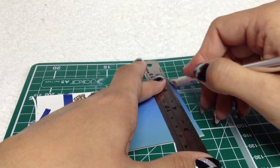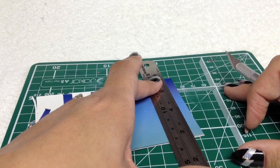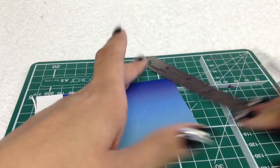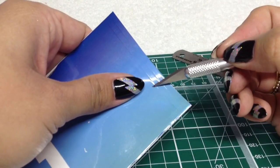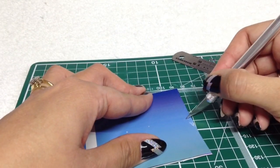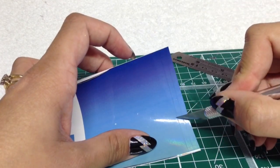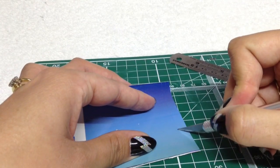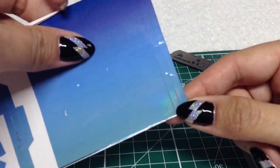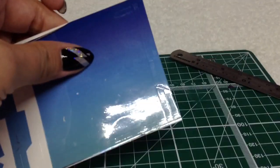All I'm going to do is, with a metal ruler and a craft knife, think about the width of how you want your lightning stripes to be, and cut them to that width, so hopefully you can see the width that I've cut there. Then what I like to do is cut these in half, so you've got enough for so many nails. And then we're going to do a diagonal. I'm just going to do it freehand, you don't need a ruler for that. So if you can see that there, we've got a diagonal piece for our zigzags.